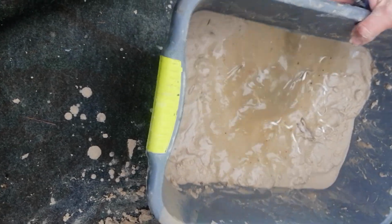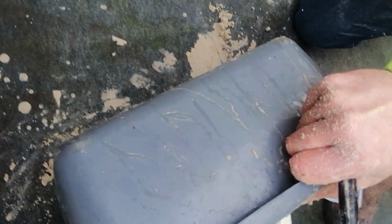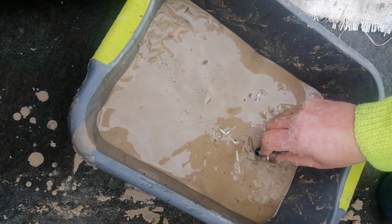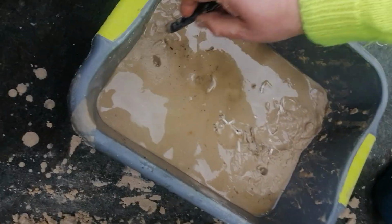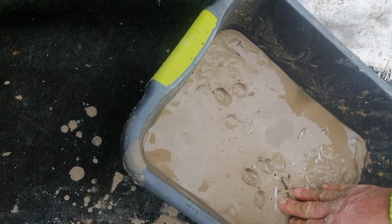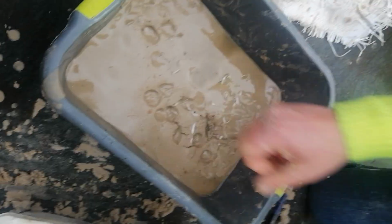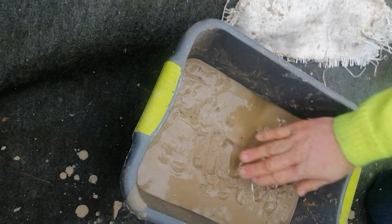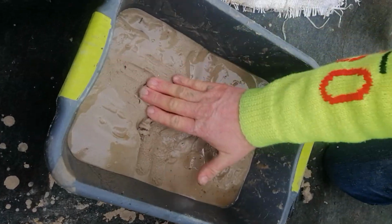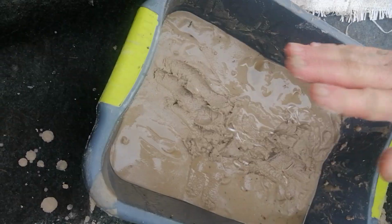Just to demonstrate again, our track is waterlogged. So again, passes the pen test very nicely. You'd say, well, that track seems fine to me. Slow movement, plenty of give in that. So you think, well, that's safe. Fast movement, hard. Slow movement, no support sideways there or back to front. Your paws are going to slip on that. A dangerous track.